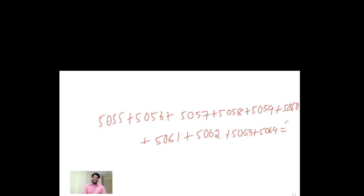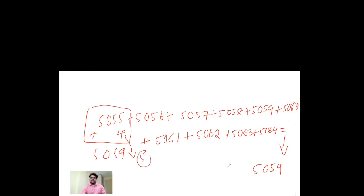So you would perhaps have to use a calculator, right? A calculator is not required. Within 2 seconds, you just write the answer. What did I say? Always look at the first number and add 4. Always add 4. Understand? When you add 4, you get 5059. So this answer you write here. Then, just write at the end 5, the next number after 4, and that 5 you write here. So this is the answer: 50,595 is the sum of the given numbers.